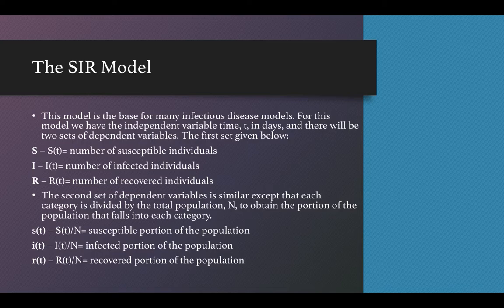So you don't need both sets of these. Either one will produce the same correct result. But there will be times when you will want to use the proportions because it'll allow for easier calculations. It's important to note that these models assume a fixed population, so they do not account for births or deaths, or immigration if you're looking at a disease that's contained in a certain defined region. They don't account for immigration in and out of that area either. It's also important to know that they consider recovered individuals to be immune and no longer able to be infected.